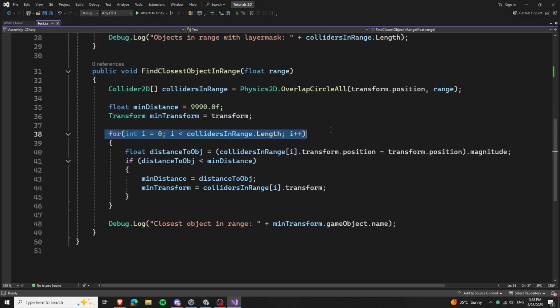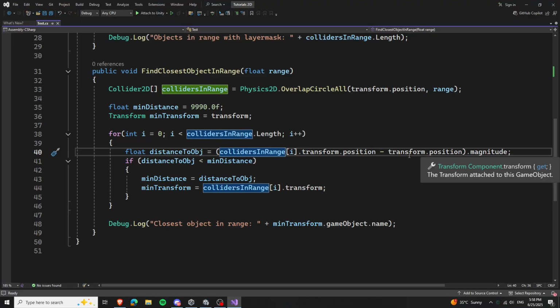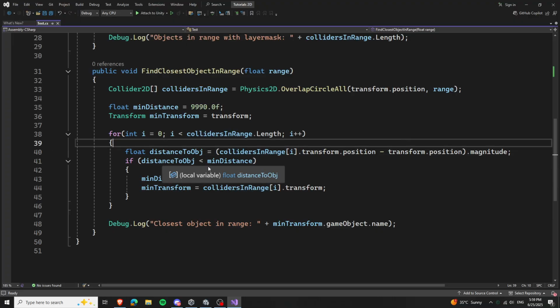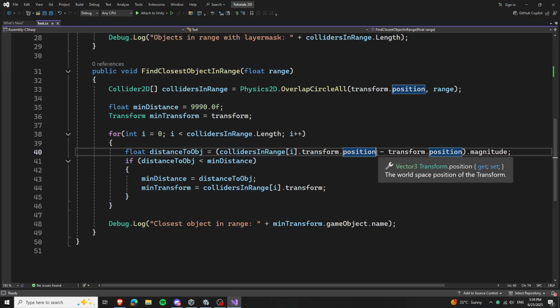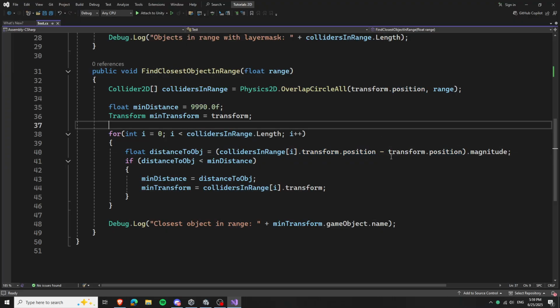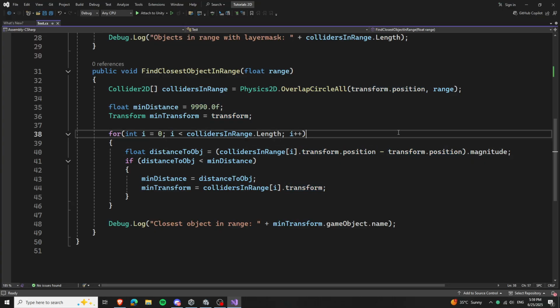So we go from the beginning to the end of this array, collider by collider, and then we calculate the distance between the collider and the player. Here it is the transform position of the collider minus the transform position of the player, and then we say dot magnitude.